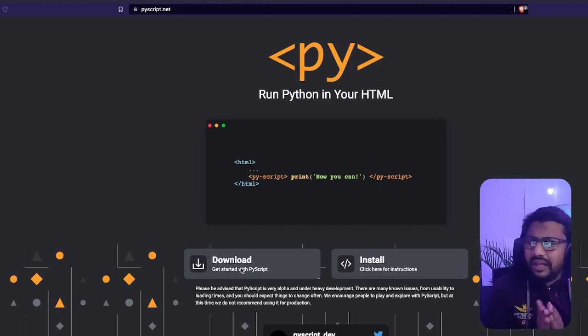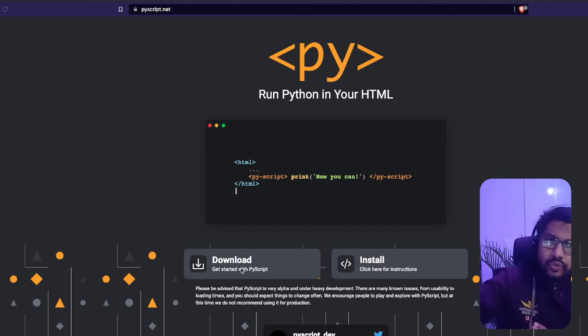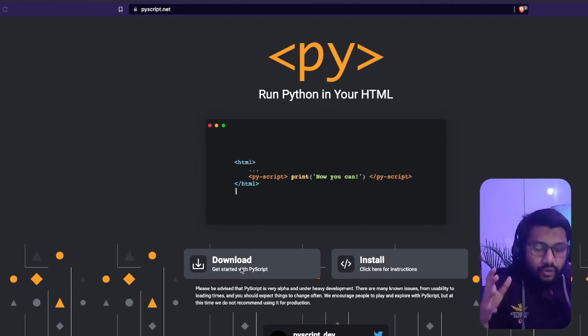Now you might be wondering, why do I care about running something on a web browser? I have my terminal, I have got my shell, I can simply run Python on it. So what is the point of doing this on a web browser? The simplest answer is a web browser is a compiler that is available on almost every single device on this planet. If you want to run something on a Raspberry Pi, you would have a web browser. If you want something on an Apple Watch, you would have a web browser. So you see web browsers almost everywhere.